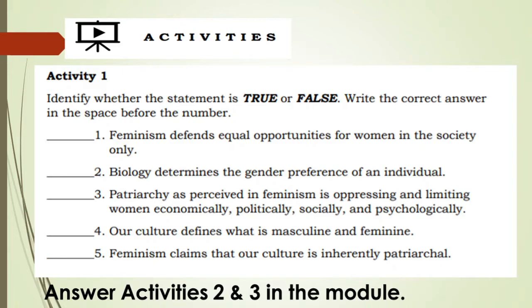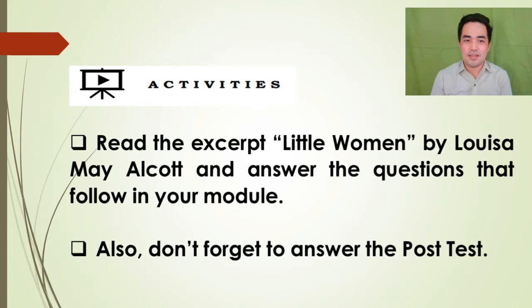Included in your activities for this episode are activities 2 and 3 in your module. I hope you will answer all of the activities for this episode. Additional activities for this week's episode. First, read the excerpt Little Women by Louisa May Alcott and answer the questions that follow in your module. Next, and also, don't forget to answer the post test. I hope you can comply with all the activities from our module.